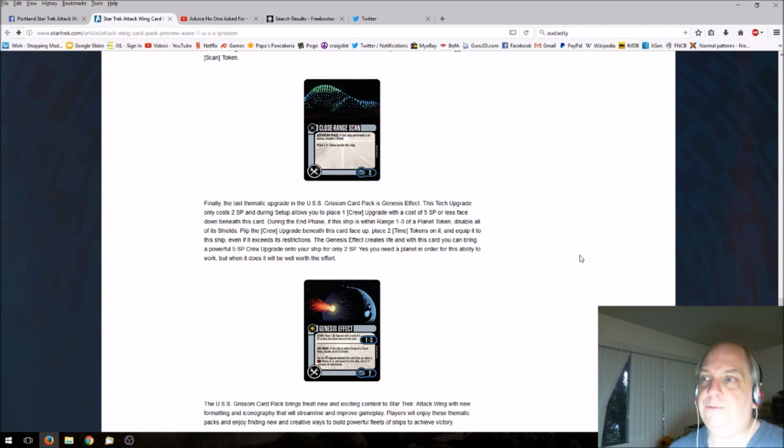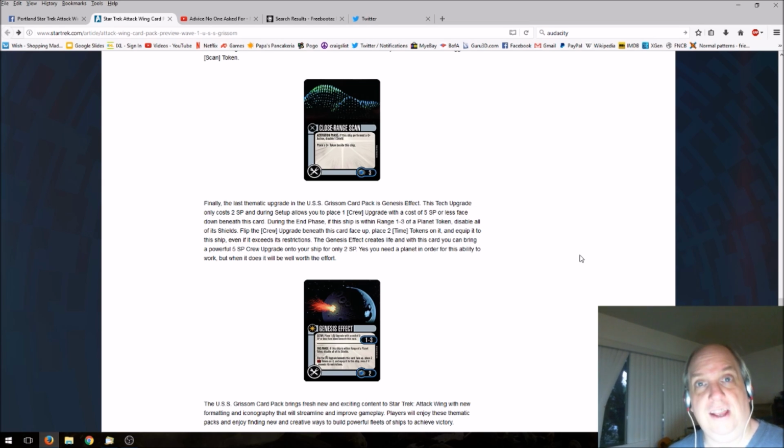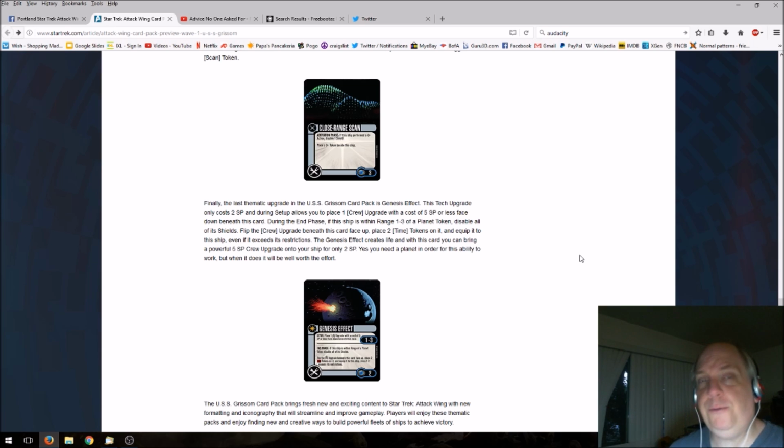Next one is close range scan. Activation phase, if this ship performed a scan action, disable one shield and get an additional scan token. So again, this is a during the activation phase, and you get 2 scan tokens, which you'll need to trigger certain things like Spock, and it's not Loadra, but there's other things that trigger off scan. You can't trigger 2 things off the same scan token, so this is definitely a combo enabler card for 3 points.